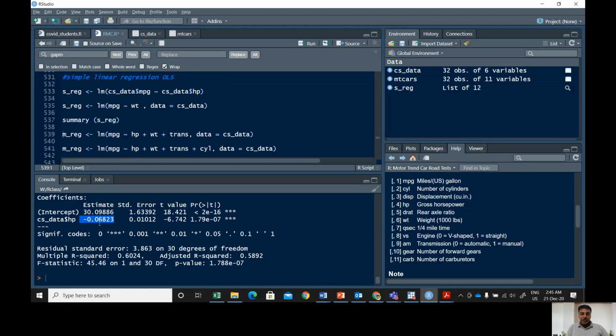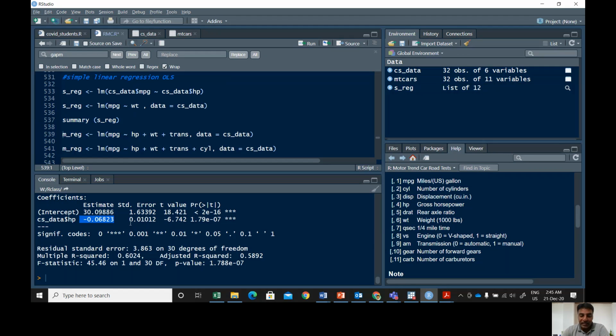Let me interpret these results. It says with an increase of 1 horsepower, your miles per gallon will decrease by 0.068 units. So this is the interpretation of this coefficient.